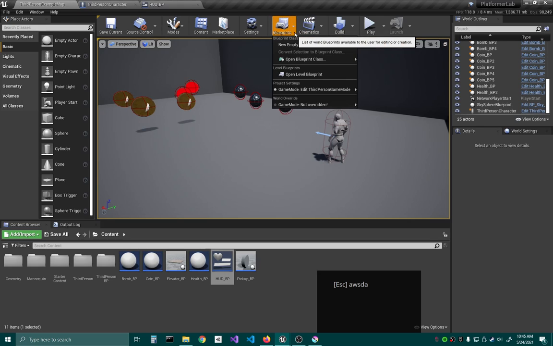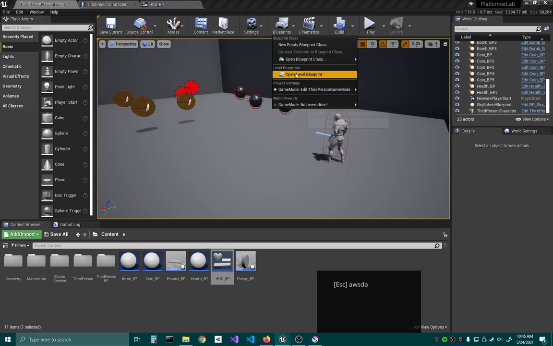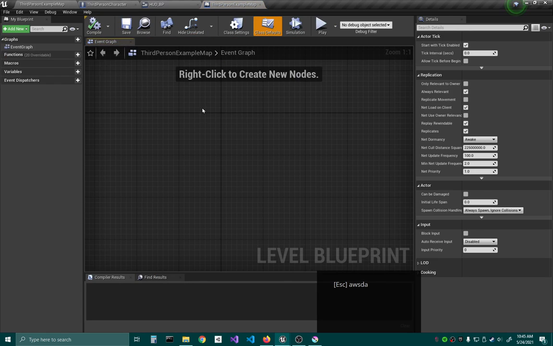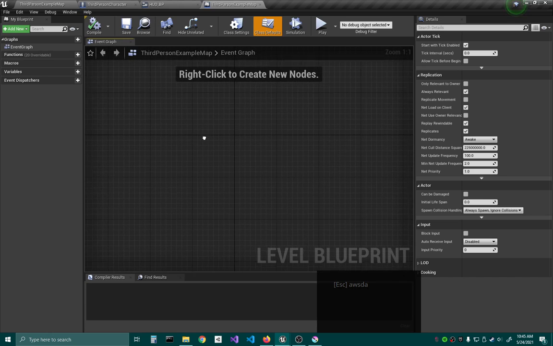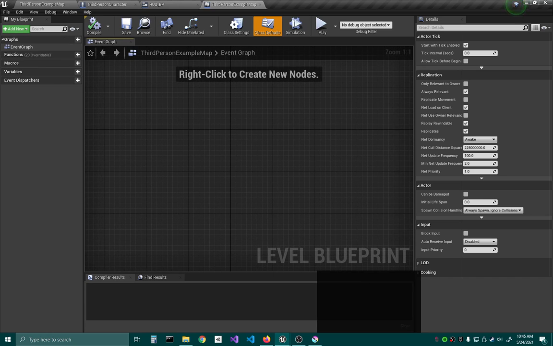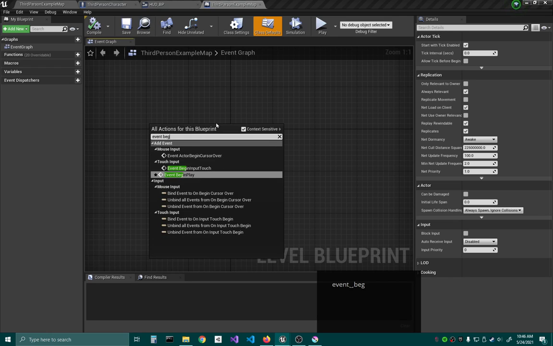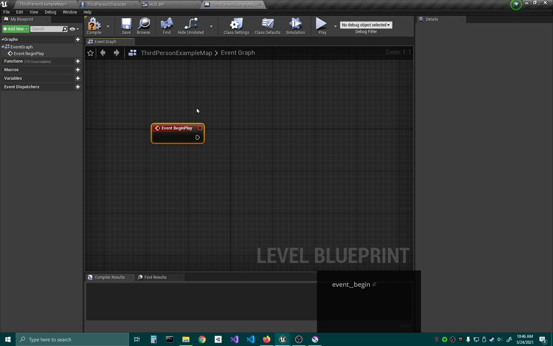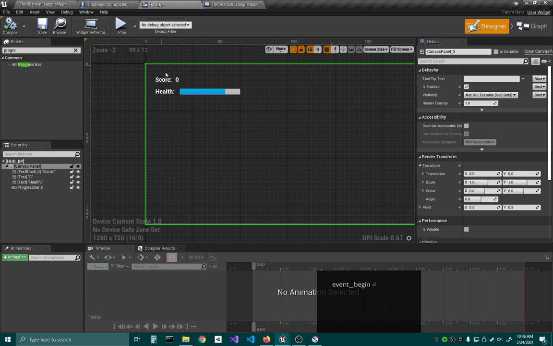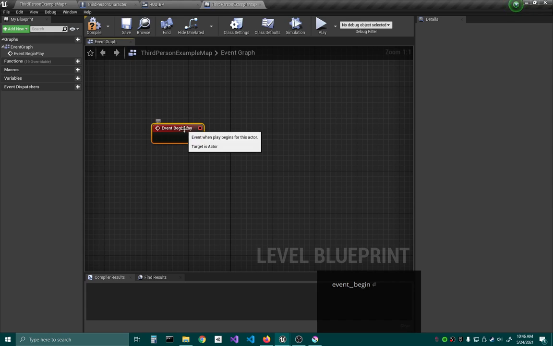So I'm going to go to blueprints and open level blueprint, and this will take me to the event graph of my level blueprint. And now I'm just going to right click and do begin play, because I want this to be added as soon as we start playing.